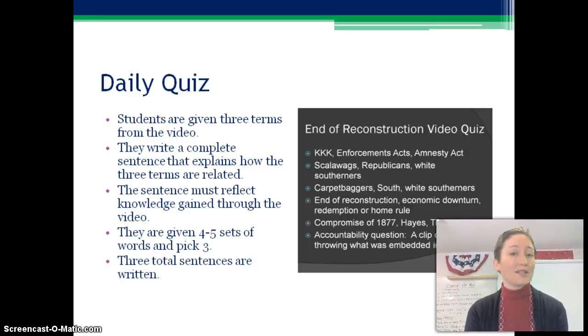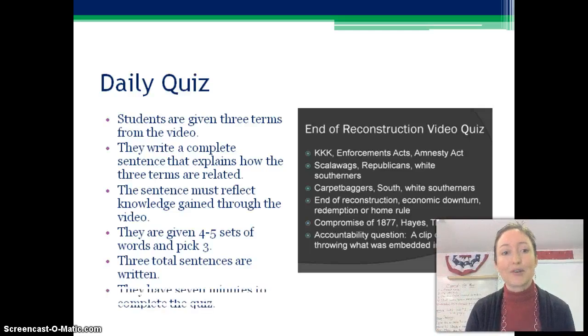It's considered to be an authentic assessment because each student can have individual and unique answers based on their understanding, but also reflect the knowledge they gained from the video. It's important to note that the purpose of watching the videos and doing the graphic organizers is not just kind of a ritualistic, let me copy down and fill out this form. Rather, that is the knowledge that needs to be gained and applied the next day in class. So we don't check their graphic organizers for completeness. We rather assess the degree to which they understood the material.